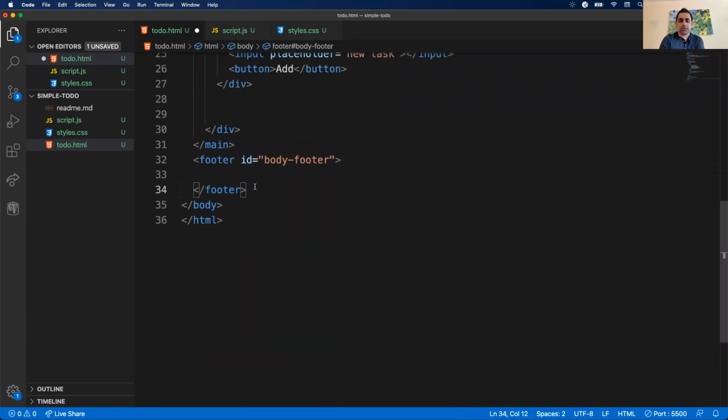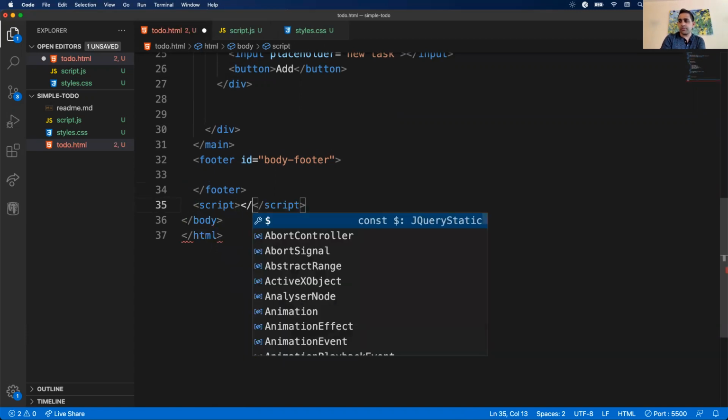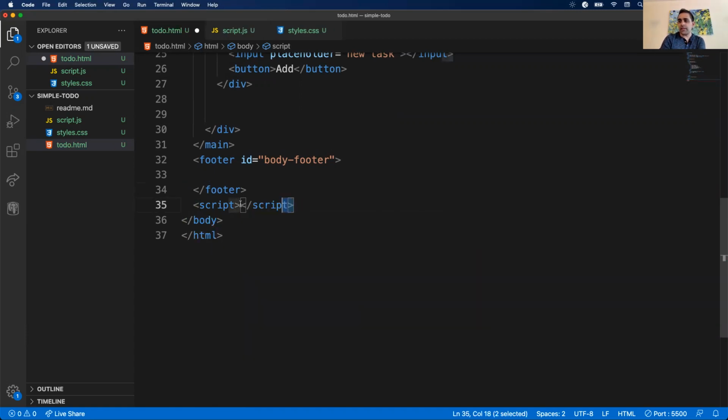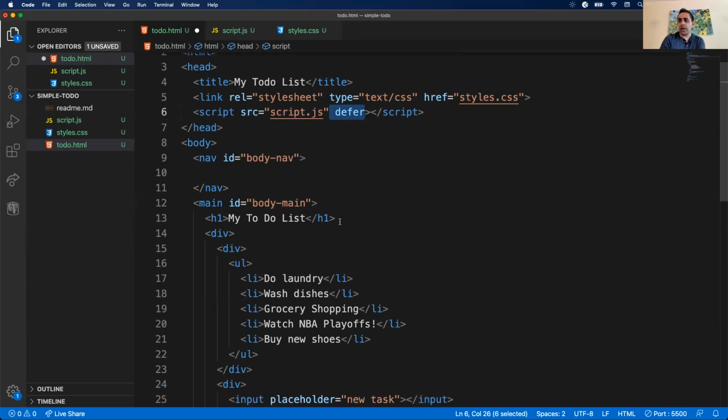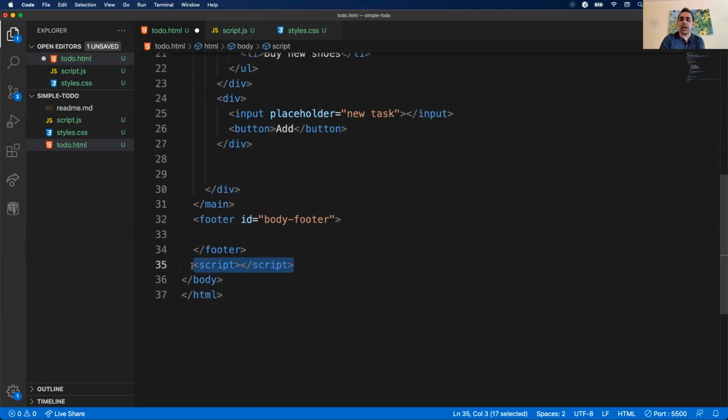Another way you can do this, I mentioned this in lecture, but I never did it. You could add your script tag down here, as the last line before your body closes. If you add your script here, you don't need to do this defer because by default, your browser is going to read this as the last line in your HTML document, and then it'll load the JavaScript once everything else is loaded. Is everyone clear on that?